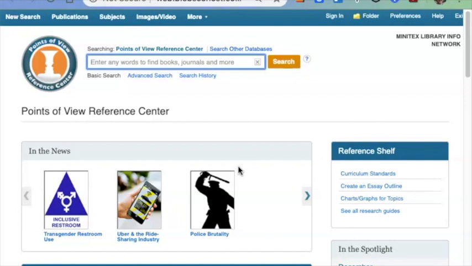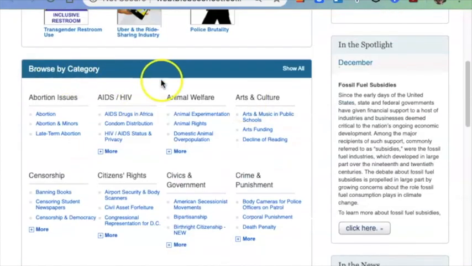This database is set up to give you an opinion topic and then give you two sides of that topic. This is nice for an opinion project because you can see your side as well as the opposite side to refute it. However, what that means is you have to choose one of their topics for it to work correctly. And this database in particular has a couple of quirks that make it harder to use than the Gale database we used before. You could use the search bar, but I find I get better results when I browse by category and then find my topic within the category.